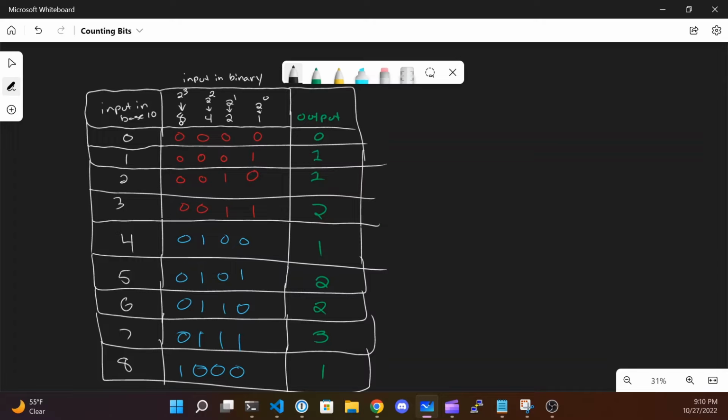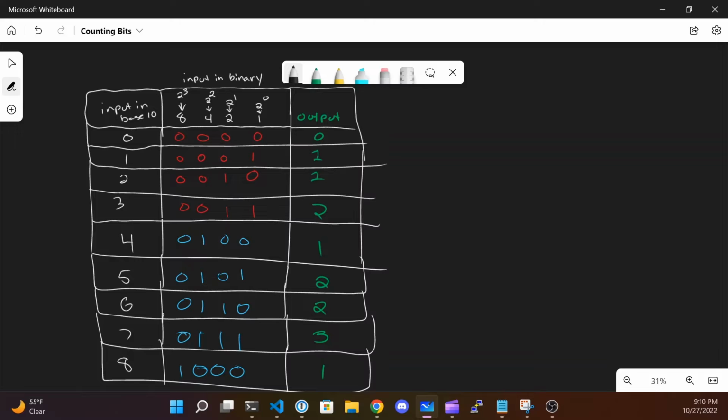And then just for help, I added the bases of 2 and what their value comes out to. So 2 to the power of 0 is 1, to the power of 1 is 2, to the power of 2 is 4, and so on, to the power of 3 is 8. And then the output for our function is going to be here.